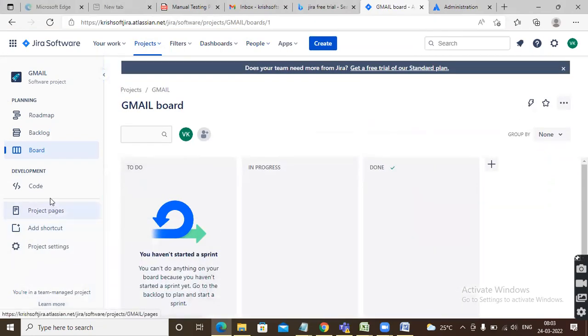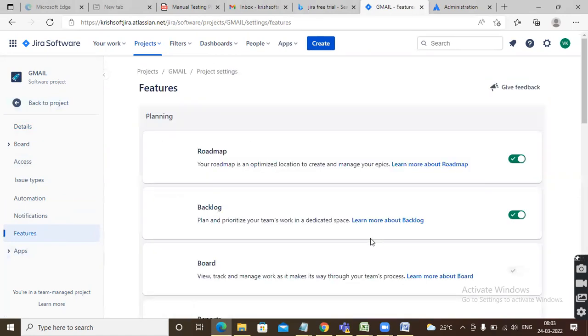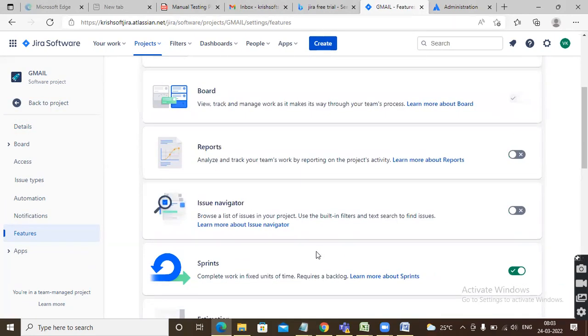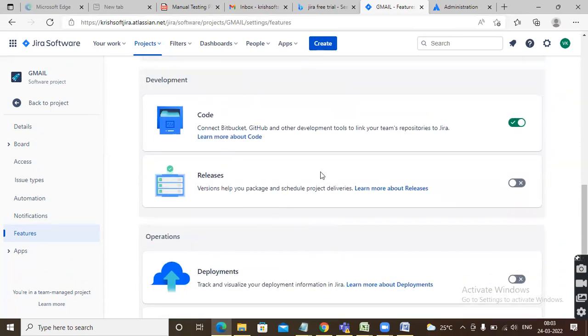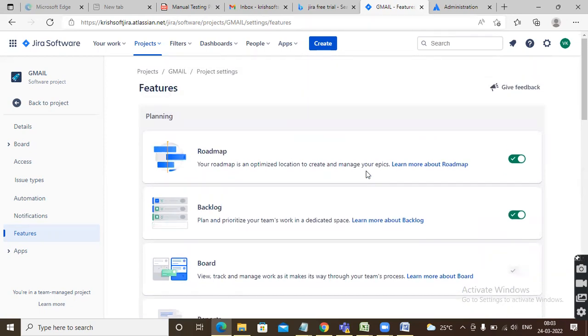To create the version and all, we need to enable one option here, because earlier it used to display directly, but now it is changed. Go to the project settings, in the features, project settings and features. Somewhere releases will be there. Releases by default it is off, you need to turn it on. That's it. Earlier versions of JIRA, we did not need to do anything, but recently they changed it. We are working on the latest version of JIRA.